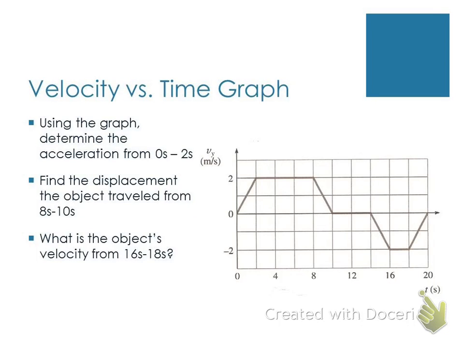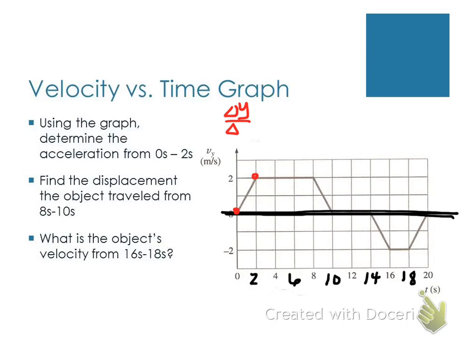Finding acceleration means we calculate the slope. Your graph is a little bit harder to read, but I need you to understand that this is the x-axis right here. Okay? And time is labeled by 2 seconds, not by 1 second intervals. So if I find the slope from here to here, I'm going to take my coordinates and say delta y over delta x gives me 2 minus 0 over 2 minus 0, because this coordinate is actually at 2, 2, not at 1, 2. Okay, I see several people did not have that correct.